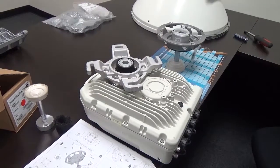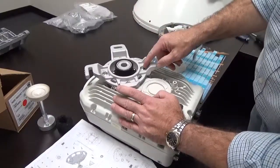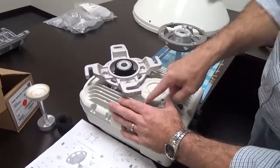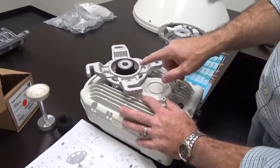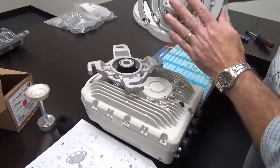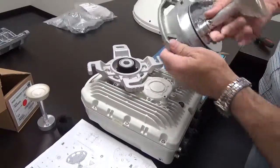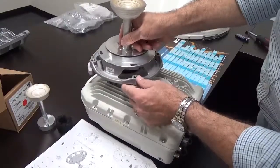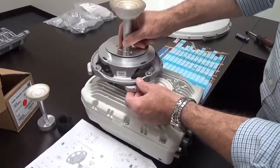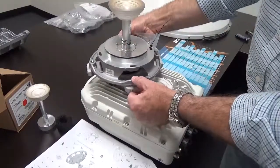Here we have the antenna mounting bracket applied to the radio. The OMT branching unit is installed and torqued down appropriately — there are torque ratings on all of these. You can see how this mates to the antenna branching unit. You pop it on, rotate it in, and then you'll have the bolt on the top side.